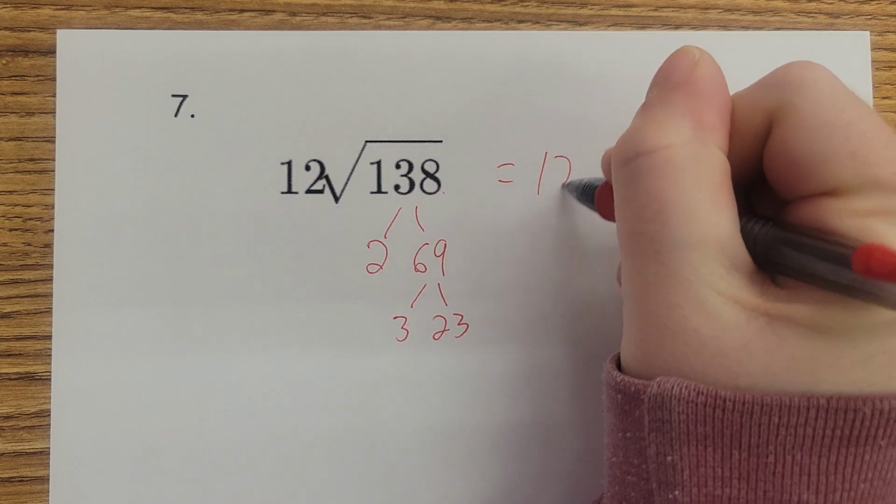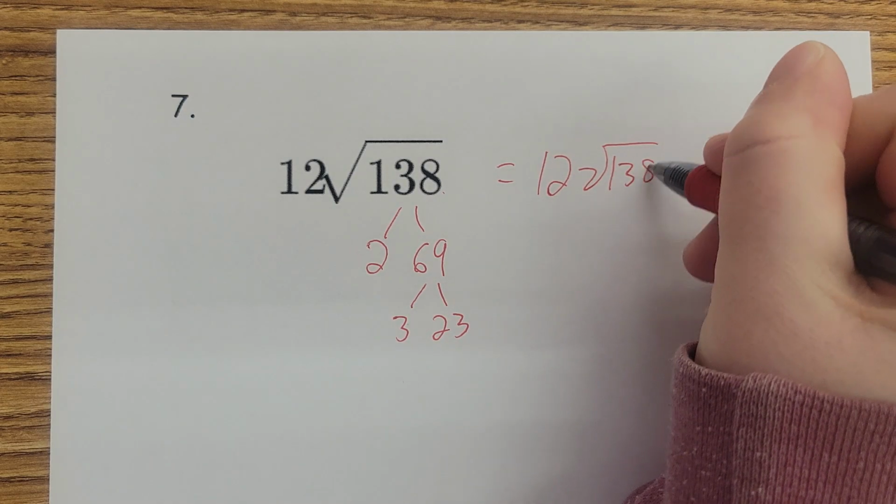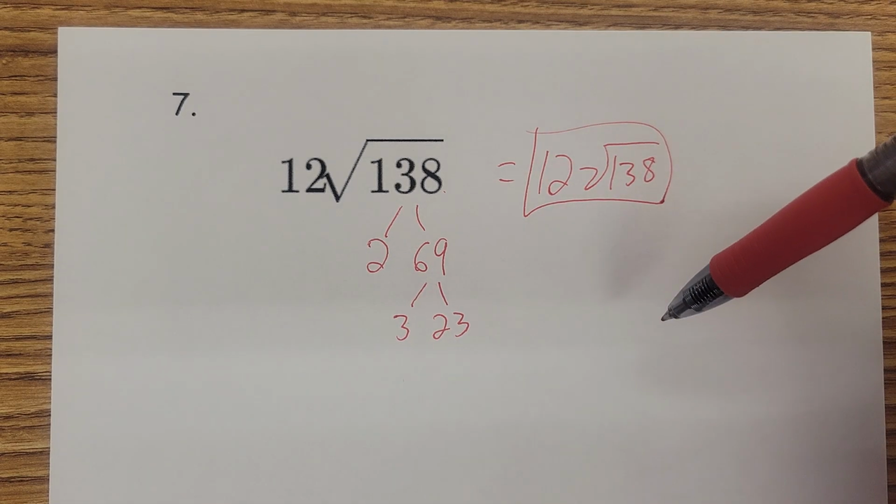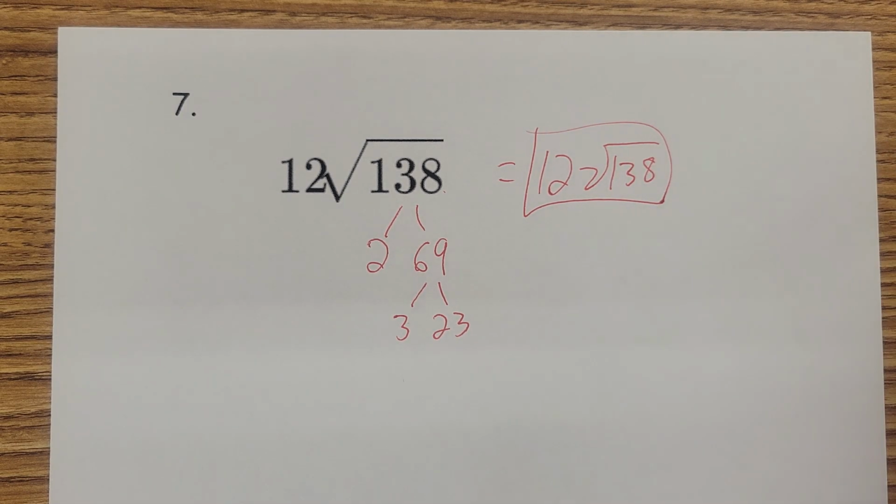Okay. Not everything's going to factor. Some things are already as simplified as they're going to get. But always give it a try first, because if there was something that you could have pulled out and you miss it, yeah, then you're wrong. So make sure you give it a try.